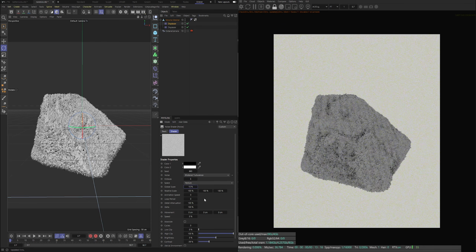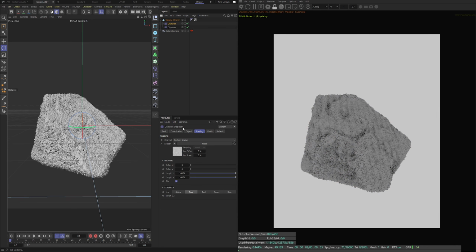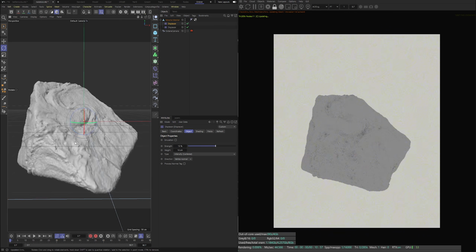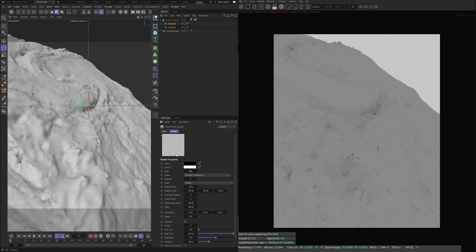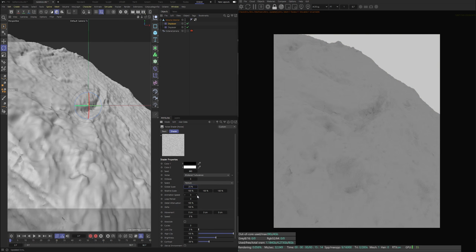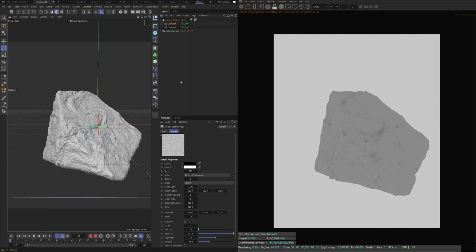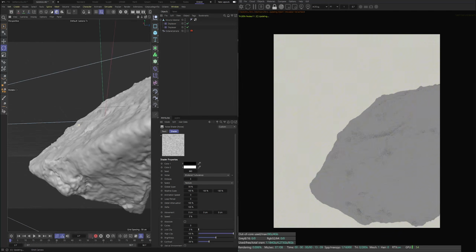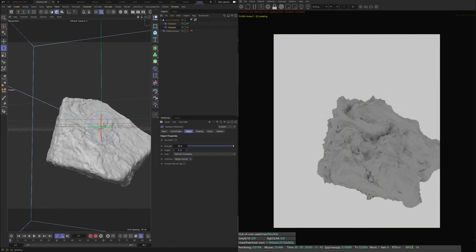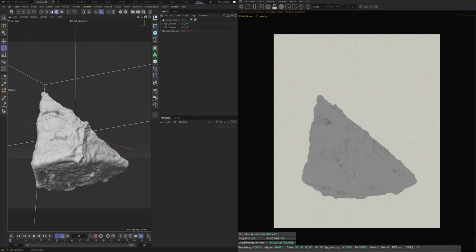I don't like how big it is, so I'm tempted to do this and then change my strength down to maybe something a little more like this. A few geometry glitches, I think, because it's too small for how many polygons we've got. So maybe if we put that to like 25. You want to work hand in hand with what you've got available to you. This looks pretty cool. If you want one to be more exaggerated, you can do something like that. And we're getting some pretty creative rock looks here.